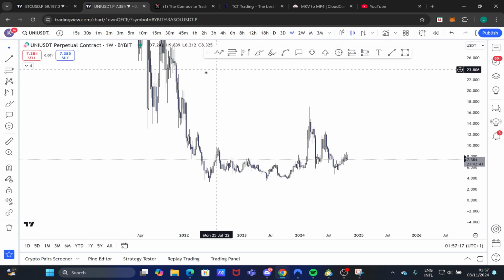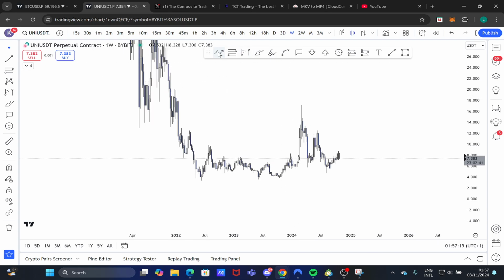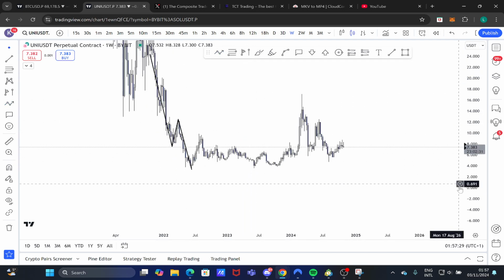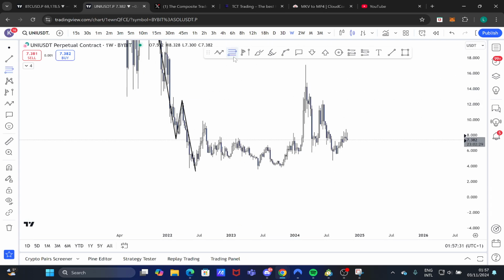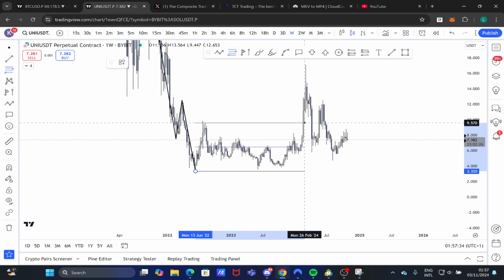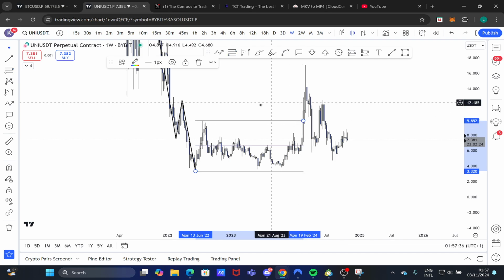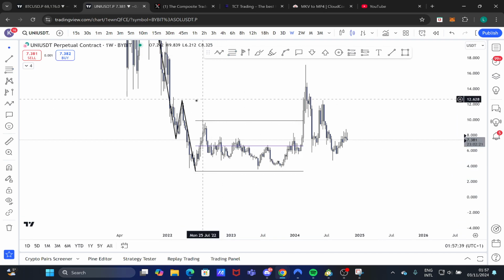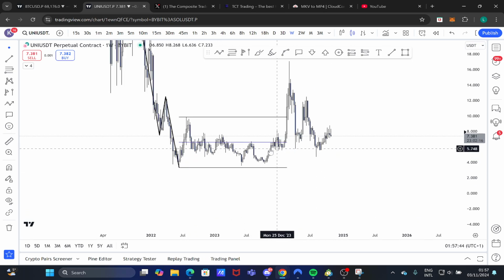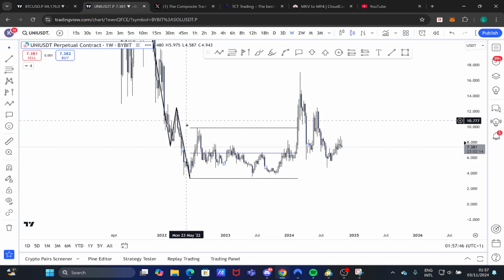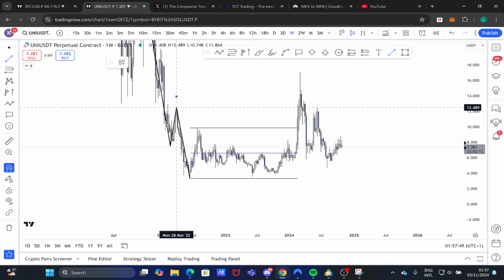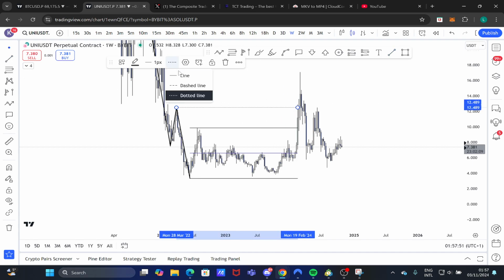So we got the macro time frame here on UNI USDT, and we can clearly see that price is trending down right here. Applying the 6-candle rule on the weekly time frame, we can see that we're making lower highs and lower lows. And from there, price did nothing but create a massive range that never swept its initial range low. So we had our initial range low right here, initial range high, and we never had a proper macro accumulation model because price never swept that low. And because price never swept that low, our market structure high stayed the same the entire time.